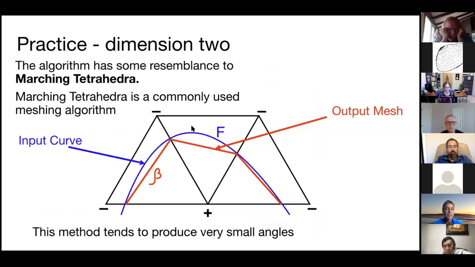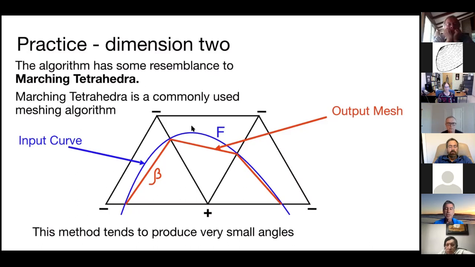Okay, so let me tell you about the standard method that's used. This is what's used, for example, in ultrasound machines and MRI machines when they reconstruct the outlines of organs in medical scans and so on. I'm going to just illustrate this one dimension down. There's this blue curve, which you'd like to triangulate. So in this case, you'd like to fit a polygon to this blue curve. And there's a method called marching tetrahedra, which does this.